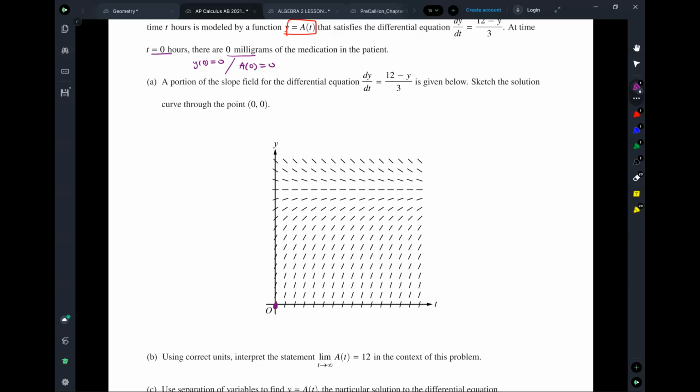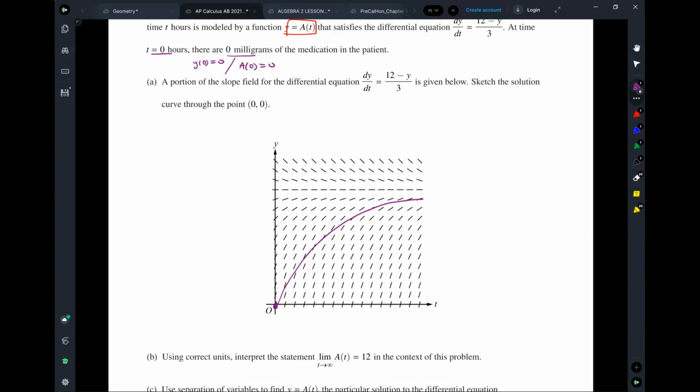Show me with your hands. What do you feel, right? It's increasing and then flattening out. So what you're going to do is draw something that looks like that, following these little slope fields or slopes as a guideline. So I do it with a motion, right? And look, okay. Do you see that? Okay. So they go up and then they start to level off.